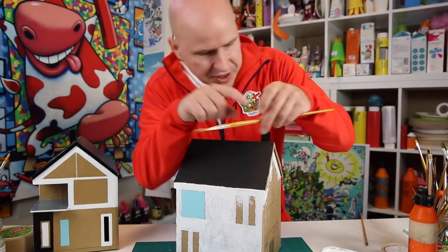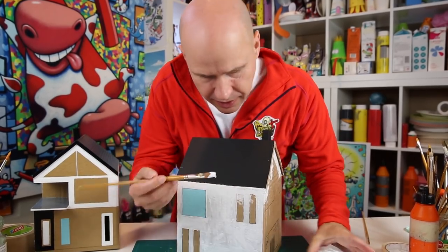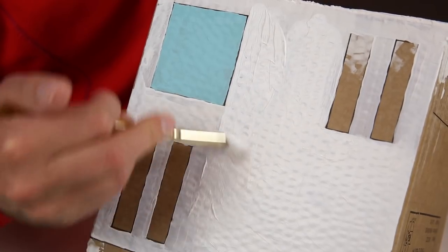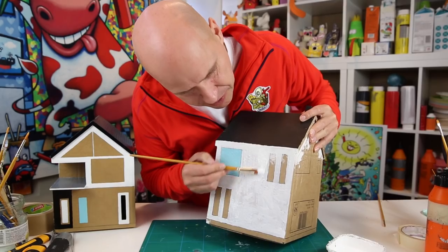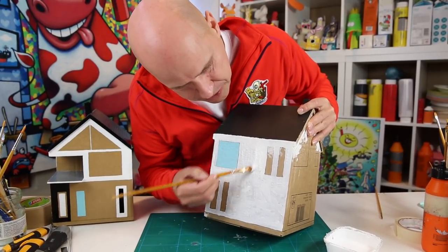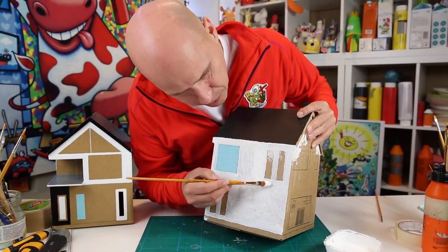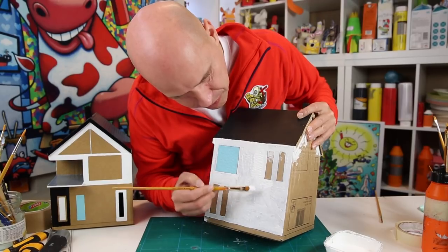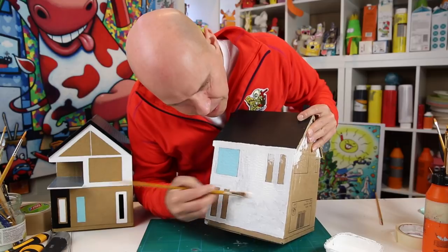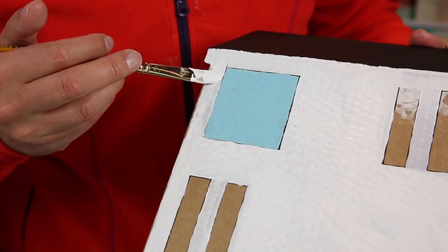Okay, it's ready for a second layer. See, now notice the difference. All of a sudden the white starts to look really even and solid, and the whole wall starts to look really good and not patchy as it was just a second ago.